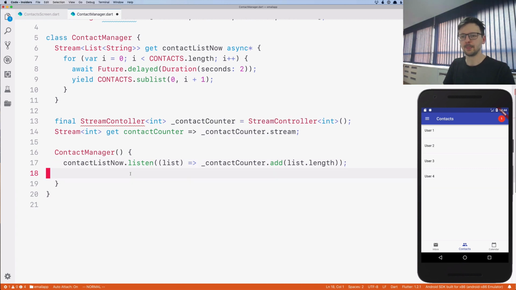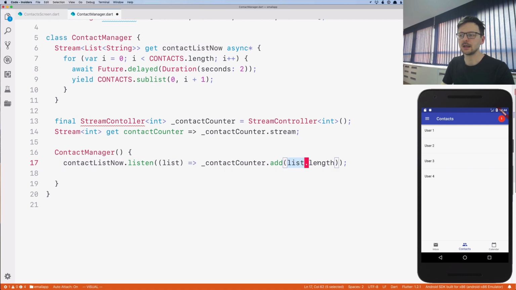To recap, we are listening to the first stream. So the first stream carries on, and each time something happens in that stream, we listen to that. We get the current value, the value now of that stream.